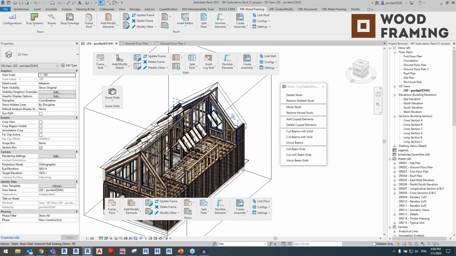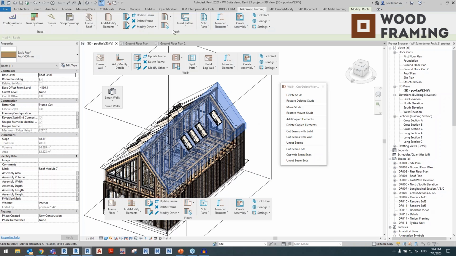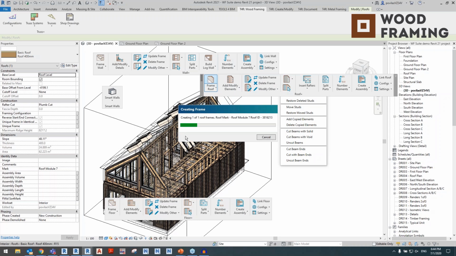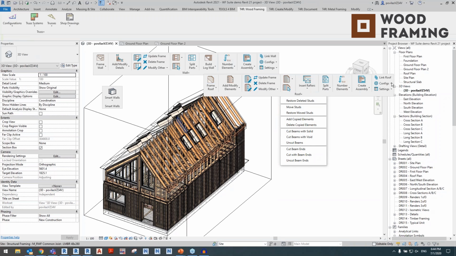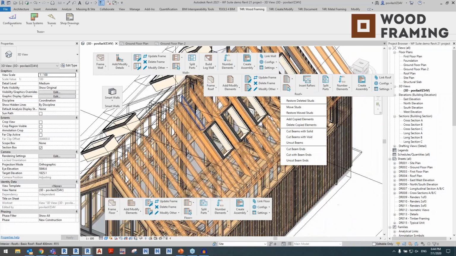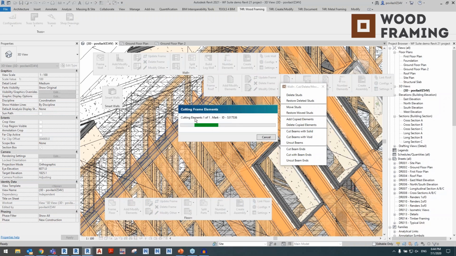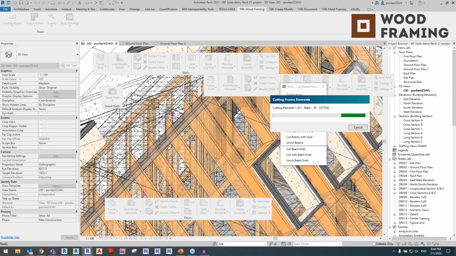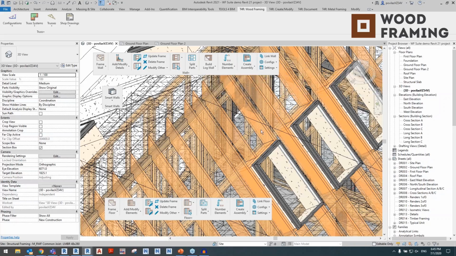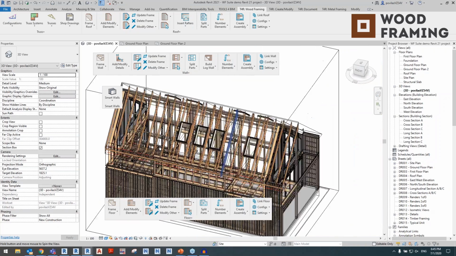And one last piece I have is my roof, which again, configurations are set up. For this roof, I go to Roof Plus. I'm running out of space, but if I go to Frame Roof, I'm going to get my rafters in place. I have my rafters, which I can further configure if I want. I just forgot to cut those, so I'm going to cut beam with solid, cut the ridge beam to get my cut into the rafter right at the top. So it's done. It has framed around openings as well.